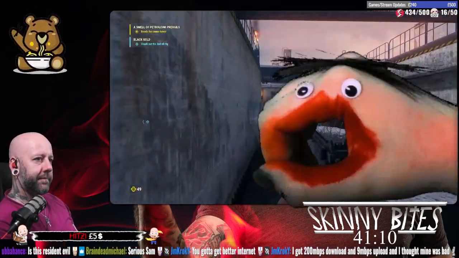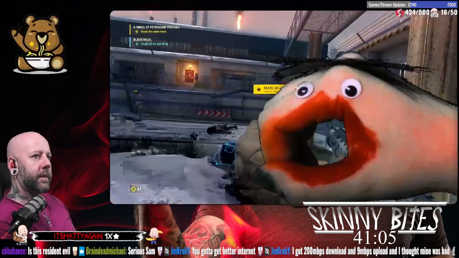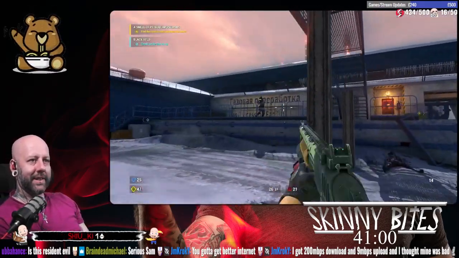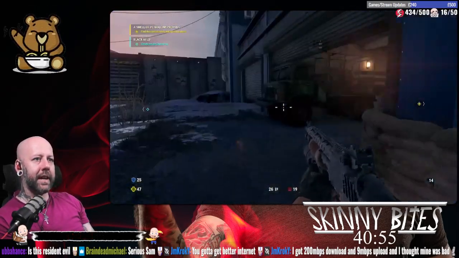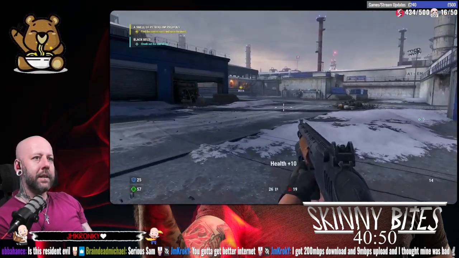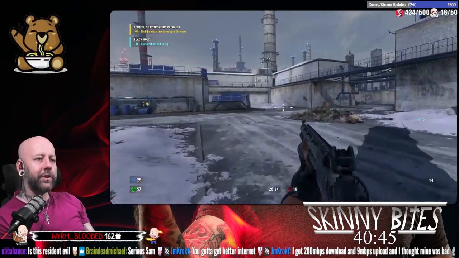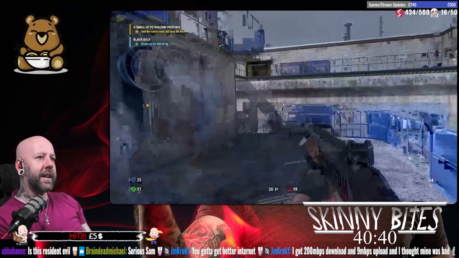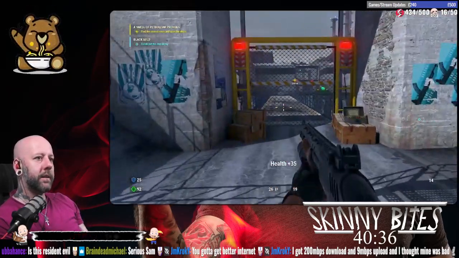I got 200 MB/s download and 9 MB/s upload, and I thought mine was bad. Well, just show off, why don't you? Show off. Right, so, yeah, you are showing off. Just because you got your 200 megabytes a second, you know, maybe if I actually plug the Xbox in and hardline it, then maybe it would work a bit better.